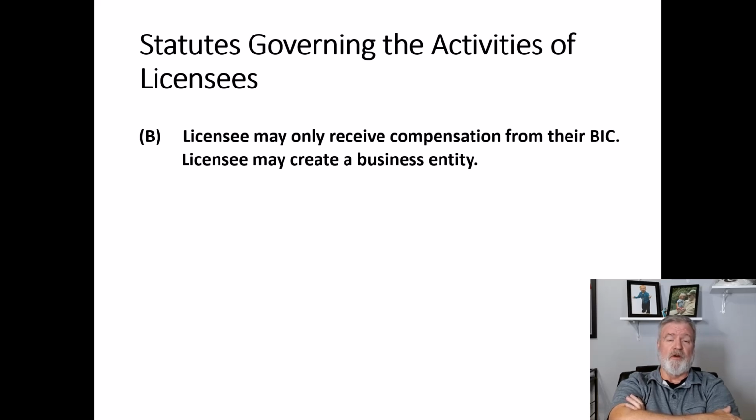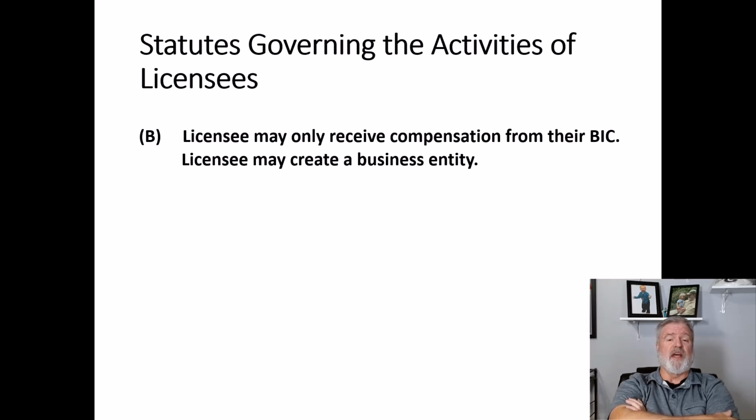And the law also says, if you have multiple owners, say you and your spouse are both licensed and you work and practice as a team, and so you might both want to own the business entity, and that's fine. You can have multiple owners, but you better remember this. If there are multiple owners, all owners must have an active real estate license. If anyone is not licensed or decides to go inactive, no more commissions can be paid into that entity. We cannot pay commissions to someone that is not licensed or someone that does not have an active real estate license. So you want to be careful of that. Nothing wrong with multiple owners, but all owners must have an active license.